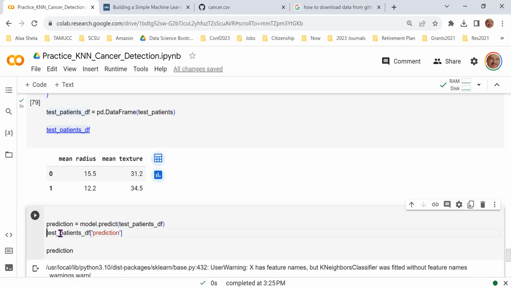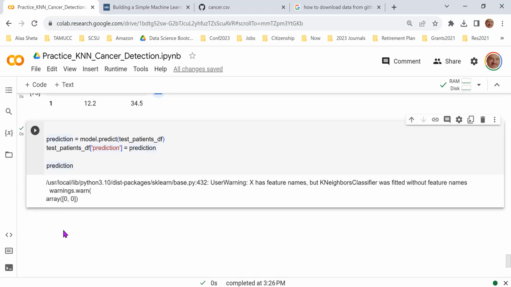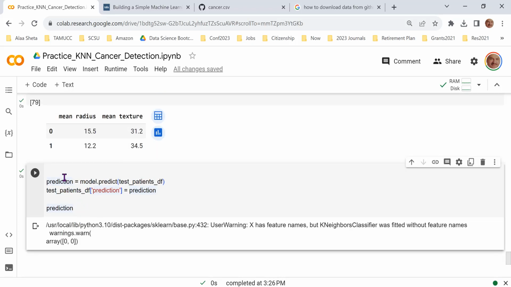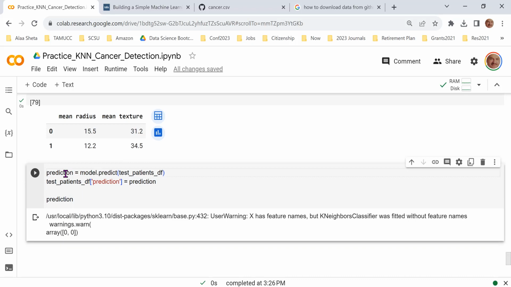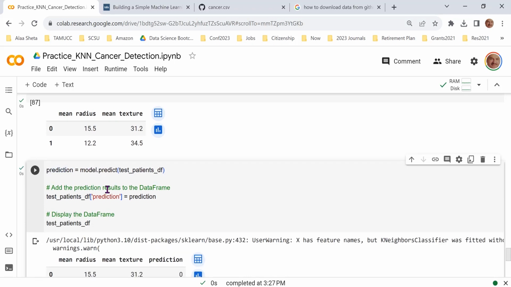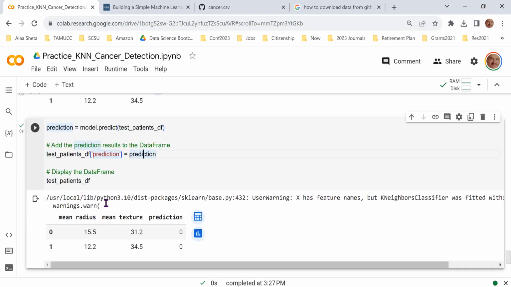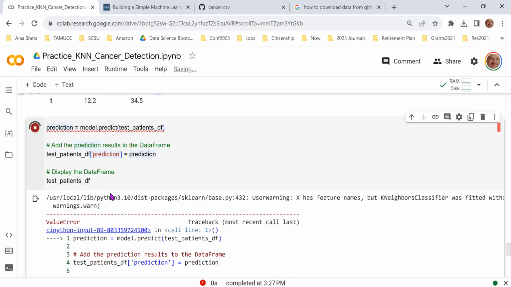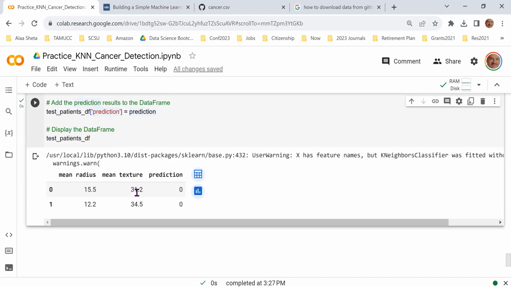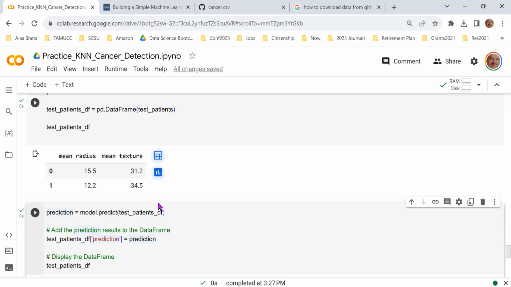Okay, let me make sure that it's correct, and then this should equal prediction. Okay, let's see what's gonna happen. There is still a problem. Let me just copy this. Here we go. There was a spelling mistake in the prediction, so it has to be corrected. And now if I run this, here we go, that's the output.